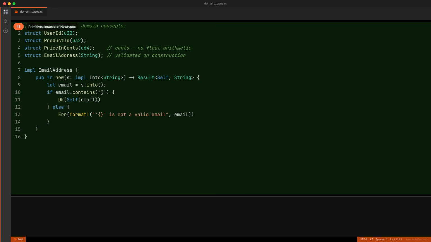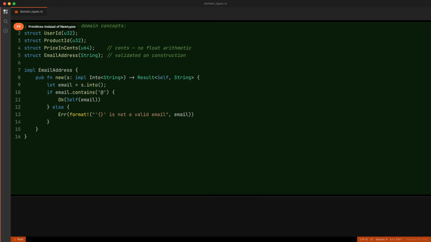Right way. These are called Newtype wrappers. They are zero cost, the compiler strips them at runtime, so age 25 costs exactly the same as a plain u32. But at compile time, they are completely different types. You cannot accidentally pass an account ID where an age is expected. This pattern is one of Rust's most powerful tools for making invalid states unrepresentable.